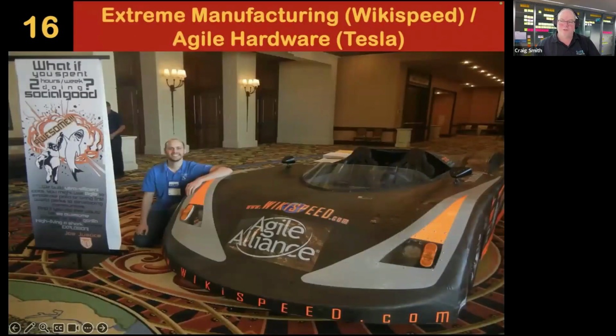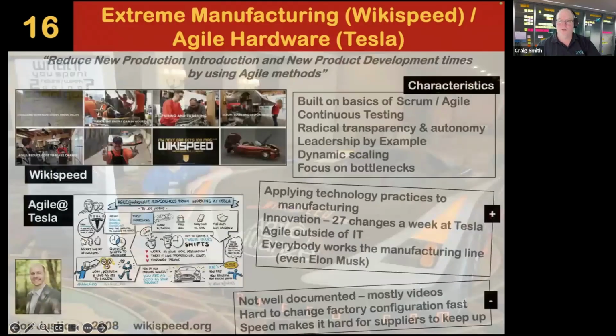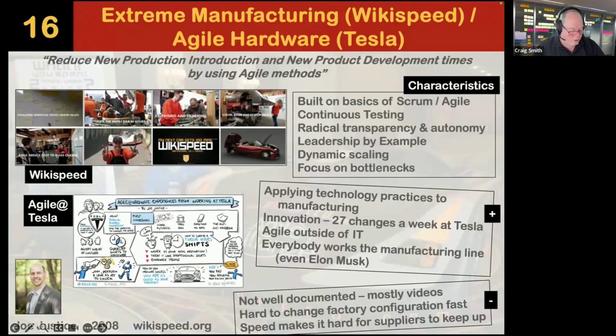We then took Agile to the world, into manufacturing. It started with something called WikiSpeed and this car that was built in an Agile way. This work by Joe Justice has now moved into areas like Tesla. This is essentially using the basics of Agile and Scrum and working in iterations, but then applying it to technology. And in the early days, organizations like John Deere, building tractors, took these on and were interested in it because there were some things that Lean wasn't doing for them.